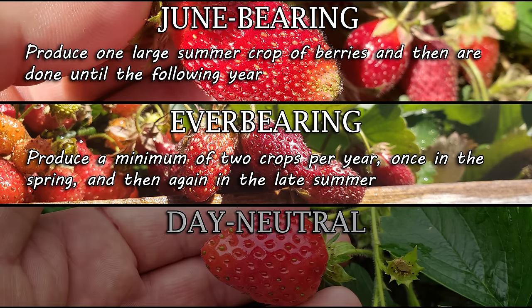Container strawberries are even easier, with your only concerns being pot size and the soil. Aim for a 5-gallon pot size or larger and at least 8 inches of depth. Use a quality potting soil designed for containers — store-bought works fine, but making your own can be even better. Start with a half compost, half coconut fiber blend, and add in some perlite or vermiculite and a small amount of amendments.